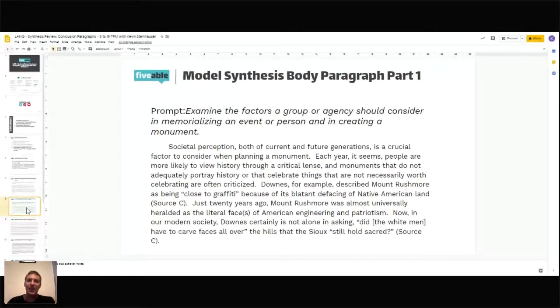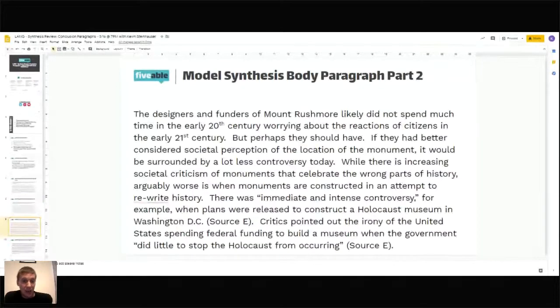Now, I can't be done there. It's tempting to move on to source E, which is my next one, but the next 2 to 3 sentences are why I'm getting the score that I'm getting. It's all about what I think about whatever I'm quoting. It's not about, oh, I found a cool quote. That's important, but only because the cool quote that I found, I have something to say. So let's look at what I say.